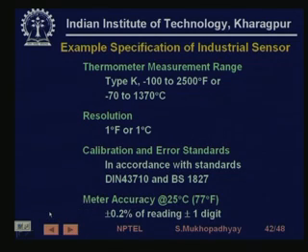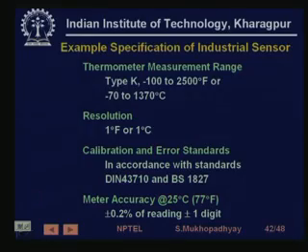Similarly it says that the meter accuracy at 25 degree centigrade, that is when the ambient temperature is 25 degree centigrade, is 0.2% of reading plus minus 1 digit. This plus minus 1 digit comes because you are going to have a digital display. In digital displays there is an effect called quantization, and therefore this plus minus 1 digit error comes. So, basic accuracy is 0.2% of reading. In this case it is stated in terms of reading.